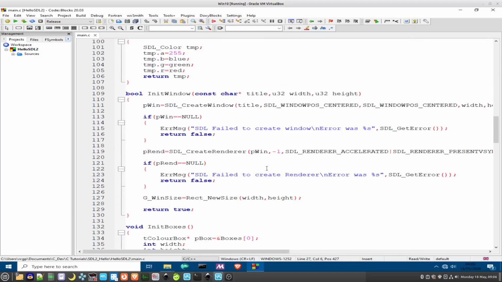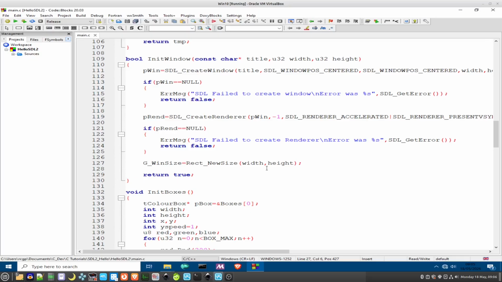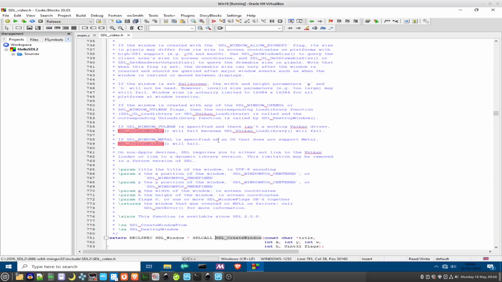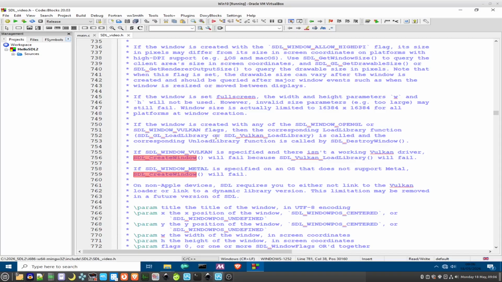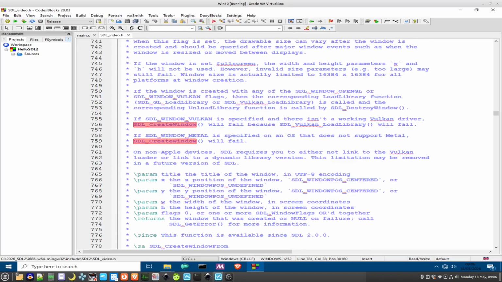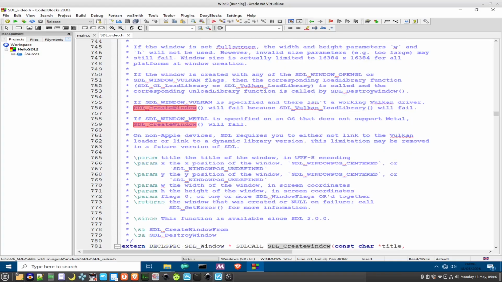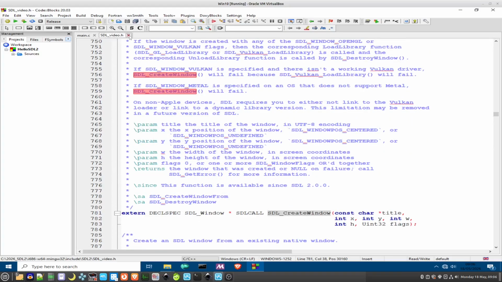I will not be going over into great detail here, but basically when we are working with SDL, you need to create a window first. Once the window is created, you can then create a renderer. The renderer allows you then to draw on the surface of that window. And then if you look at this function here in the header file in SDL video, it tells you the parameters, what you need, what they do, etc.